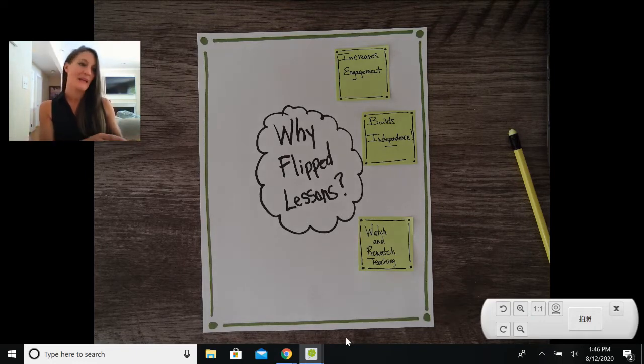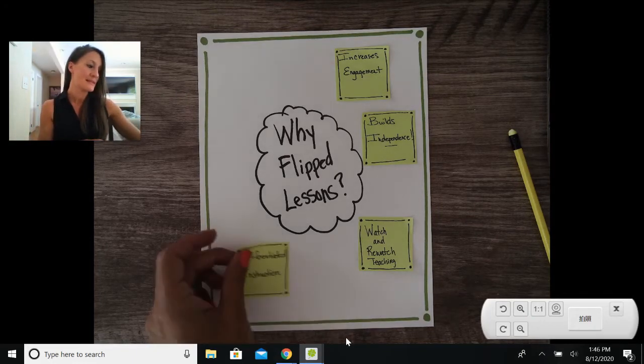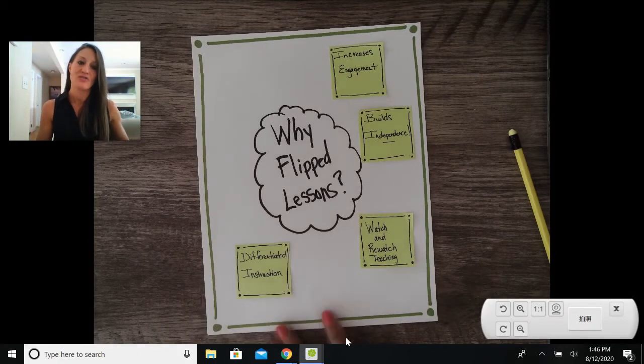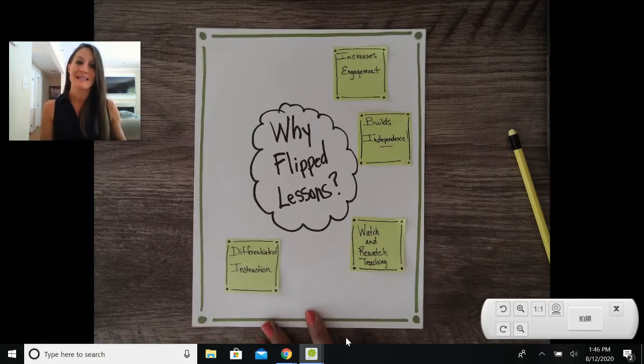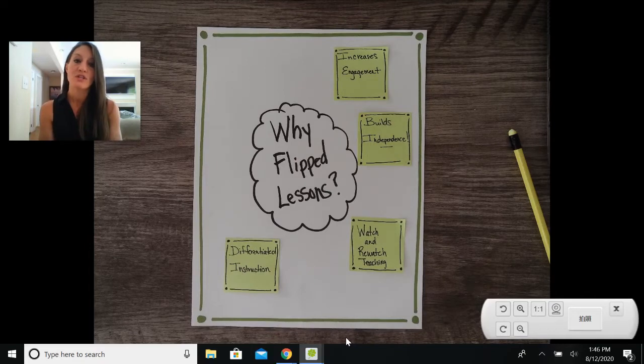Along with that, we can think about how flipped or pre-recorded lessons can help us with differentiated instruction, right? So whether that is intervention or enrichment, for students who might need to have access to that teaching more than one time, we may even take some of our learners and show them a flipped lesson prior to the lesson that takes place face-to-face in the classroom.